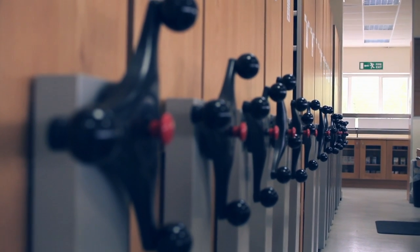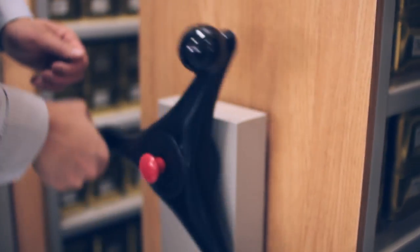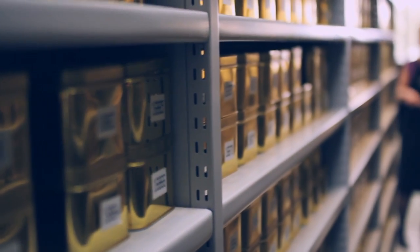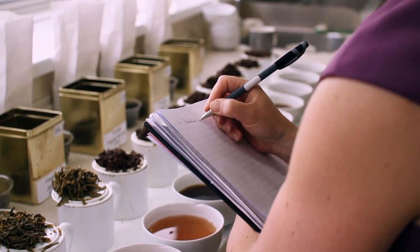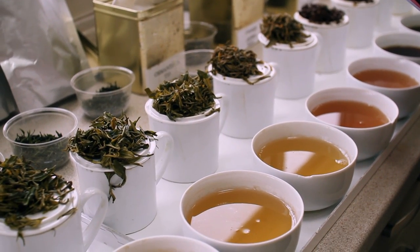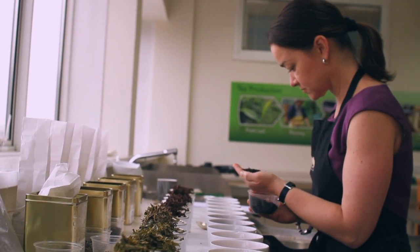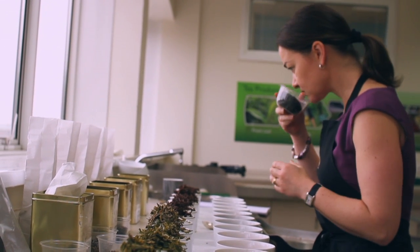I've been looking after the China section for a long time, many years at Twinings prior to my current role, and had the privilege to travel within China many times. And obviously if you're on a tea buying mission, the tea sellers were desperate to sell you or show you their best grades of tea. So I've tasted many amazing green teas and black teas in China, but particularly green teas. So it was really, really hard to choose which one to put forward for inclusion in this range. But I think Maofeng is so smooth, so delicate, and really should be universally appreciated by everybody who tries it, that really it ended up selecting itself.